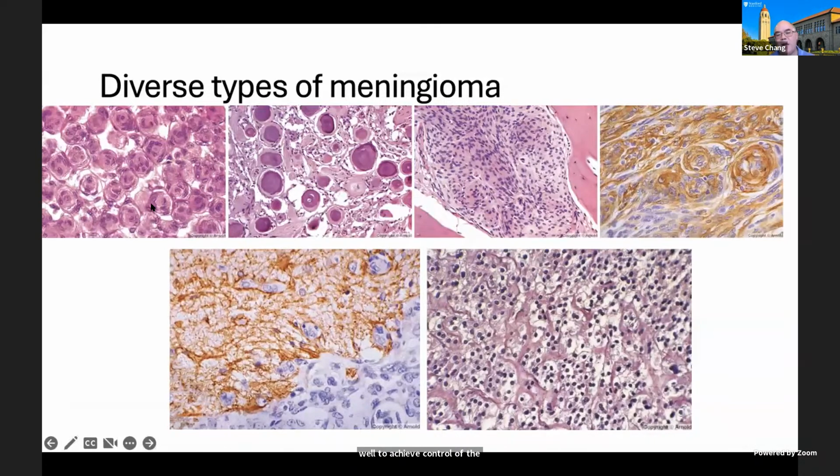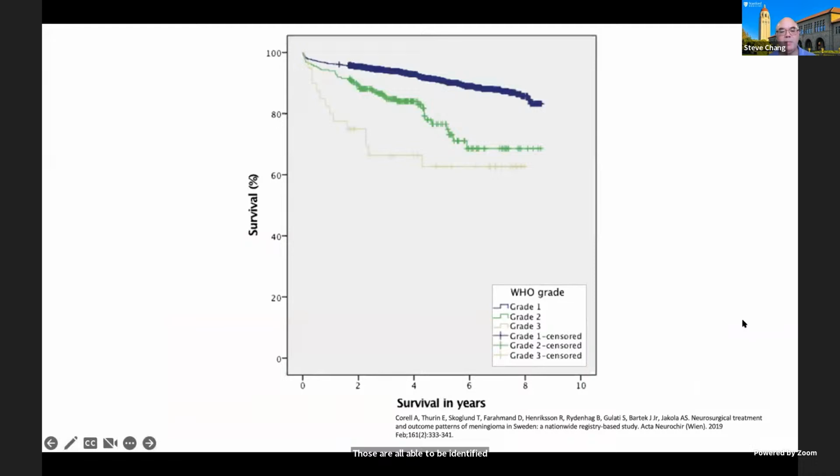So if you take the tumor out and you provide it to the neuropathologist to review, they do a variety of stains on the specimen, and they look at the different cells in the specimen, and this allows them to classify the tumor as a meningioma. The various different appearances here go back to that slide where we were talking about the various different subtypes of meningiomas, like the clear cell or the meningothelial meningiomas. Those are all able to be identified separately once you have a pathology specimen.